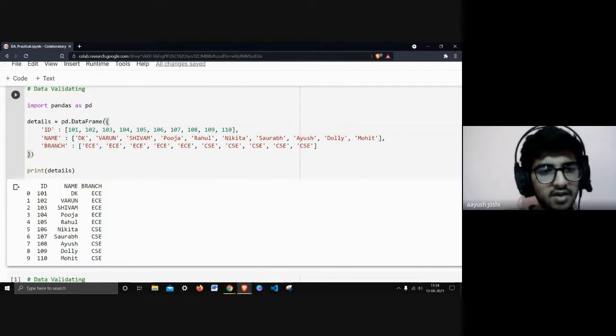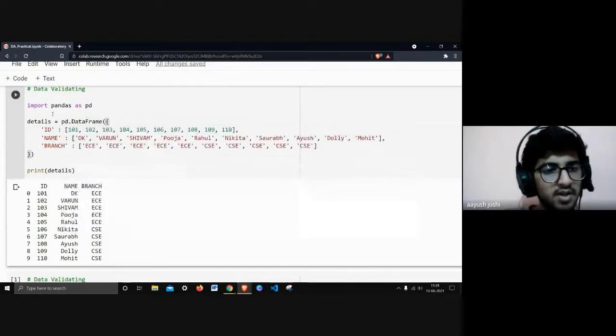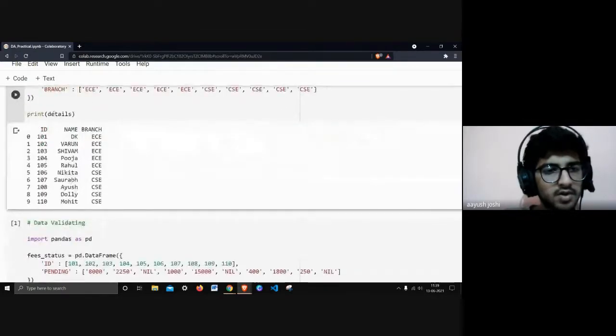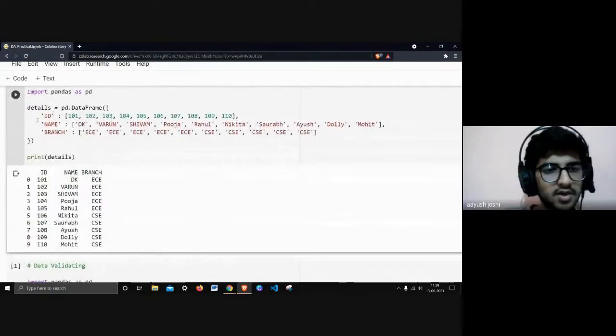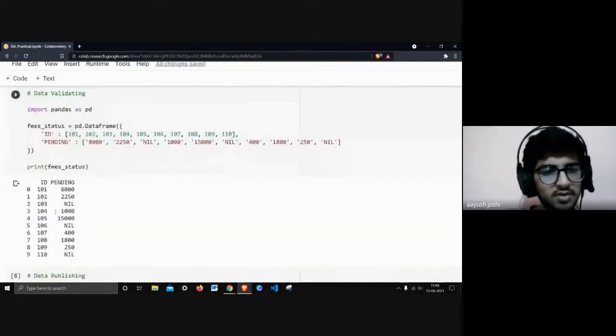Then we are converting that into a data frame and simply printing it. You can see this dictionary is converted into a data frame, and this is printed pretty well. So this is data validating.